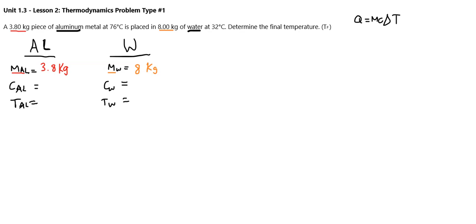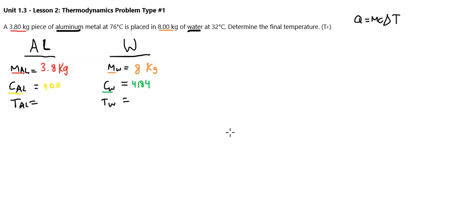Next, do we know the specific heat capacity of aluminum? And right there, you'd be like, no, what in the world? So it's not actually stated. Sometimes it will be stated. Hopefully your teacher will tell you what it is, but you can look it up. So of aluminum, the specific heat capacity is 900. Remember, there's no units for this, so it's just going to be 900. Then I already said this in the other video. The specific heat capacity of water is 4,184.